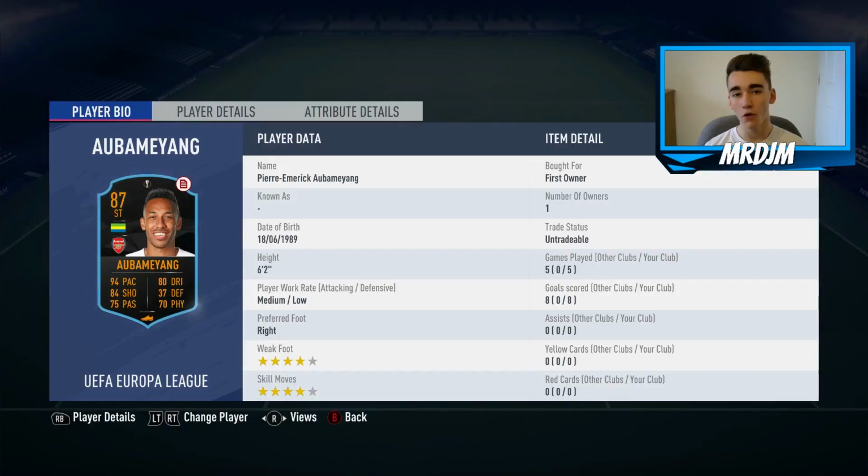So we're going to get straight into this, guys. We're going to start off with the 87 rated Aubameyang. Of course, this guy plays for Arsenal and is from Gabon. He's got 94 pace, 84 shooting, 75 passing, 80 dribbling, with 37 defending and 70 physicality. 6'2", medium to low work rate, 4 star weak foot, 4 star skill moves. Now I actually had his loan card, but he costs around 270k to 280k on the market, considerably more than Romelu Lukaku. I played a total of 5 matches with this guy and he got 8 goals in the 5 matches.